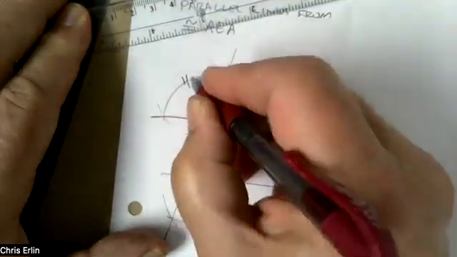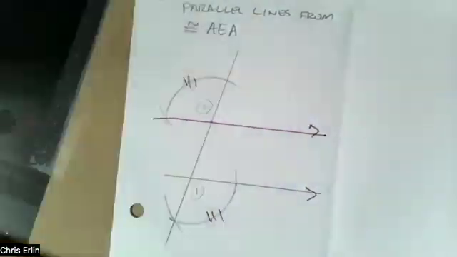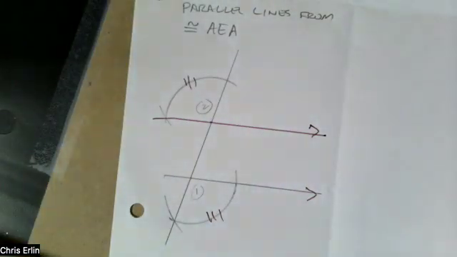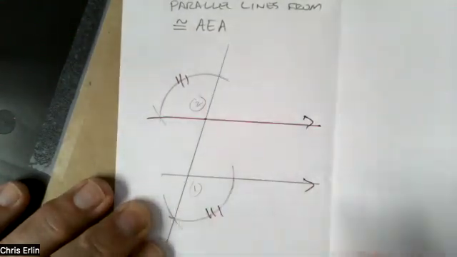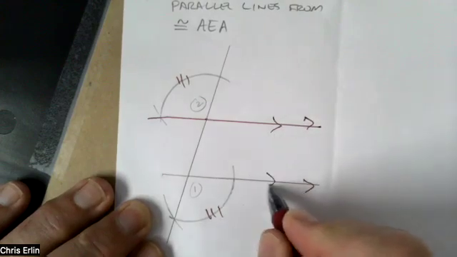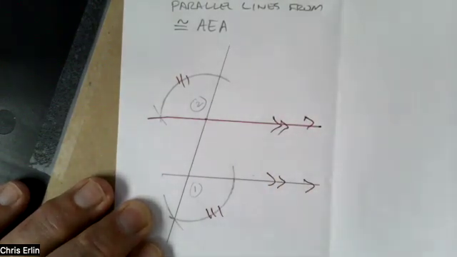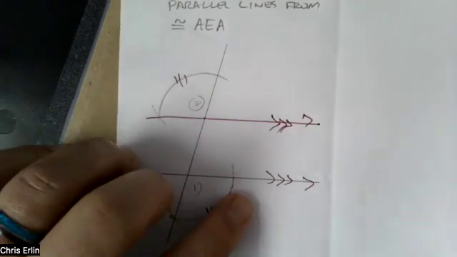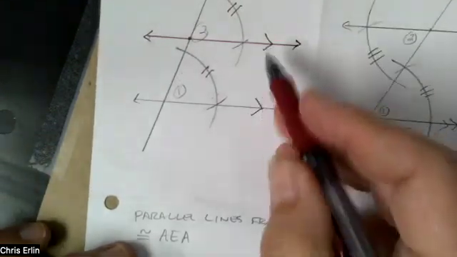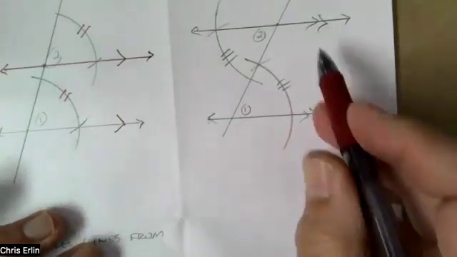I've got congruent alternate exterior angles. When the congruent alternate exterior angles are shown with the transversal, the lines are parallel. And I'll choose a different number of arrows to suggest that these are parallel to each other. These with only one set of arrows are parallel to each other. These with two are parallel to each other.